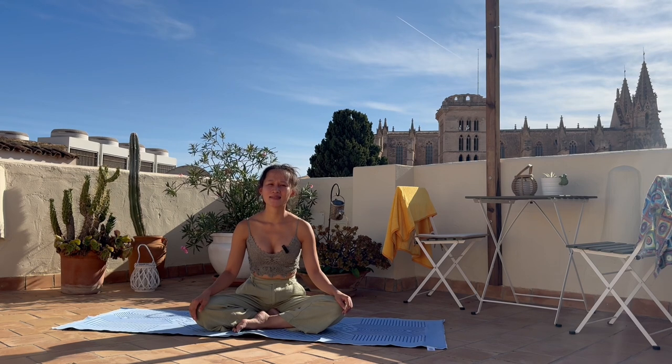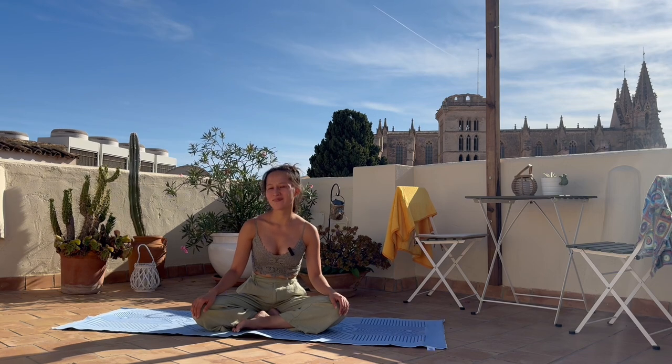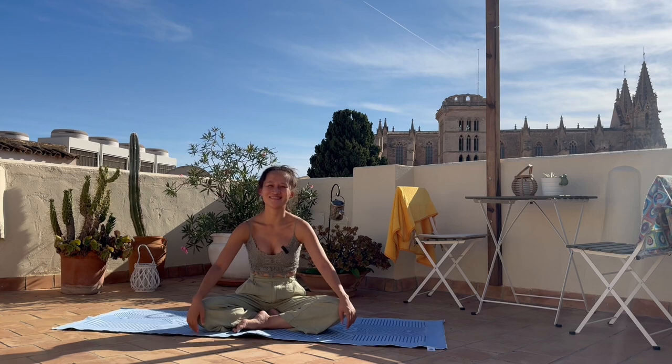Today I'm going to share with you a flow that needs a little bit of focusing because there are a few balancing poses, and it's also primarily targeting the sides of the body, so there will be a lot of side bends. I love side bends. I hope you do too, so you will enjoy this flow more.